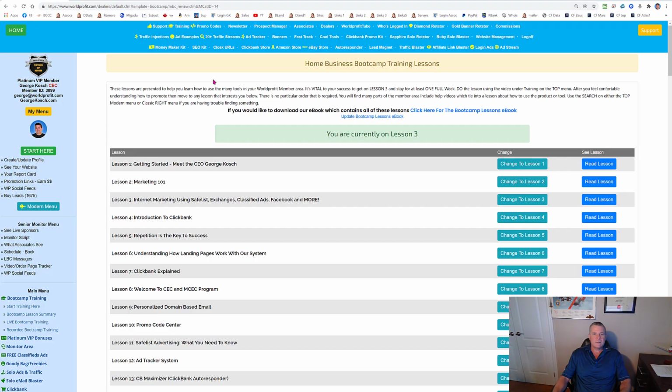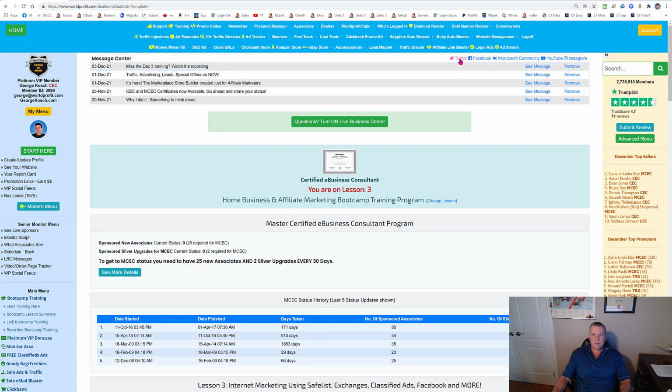How do you access all this? Always go to the home button up here. And you'll be able to access up here. You see where it says in the message center? By the way, super important, the message center. It's our way of communicating with you, right? Telling you what's new, what's hot, what you should be doing. Tells you about the weekly workshops, all that stuff. You'll also get a newsletter every single day from the training, bootcamp training. Make sure you're getting it, okay?